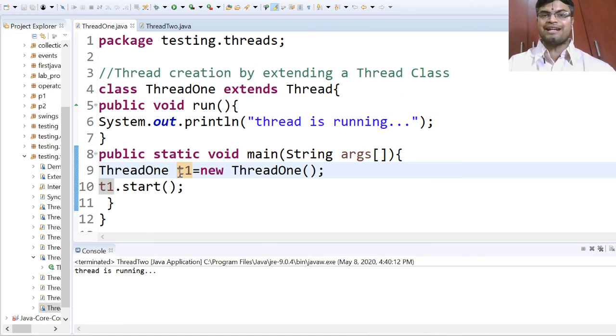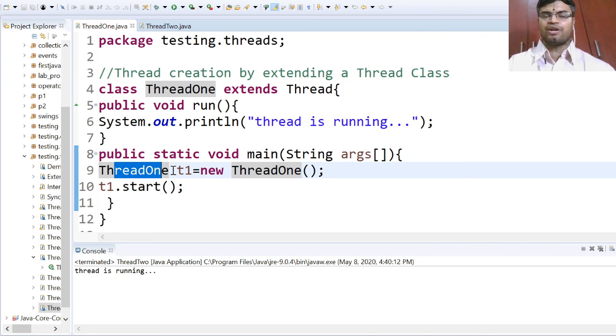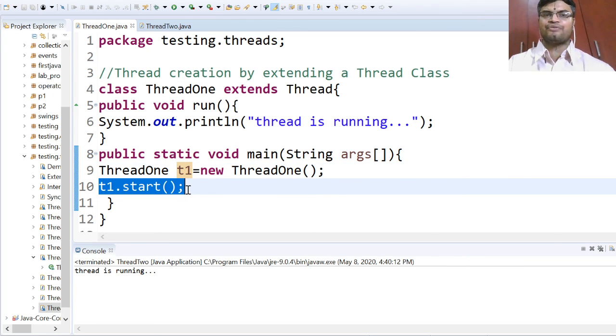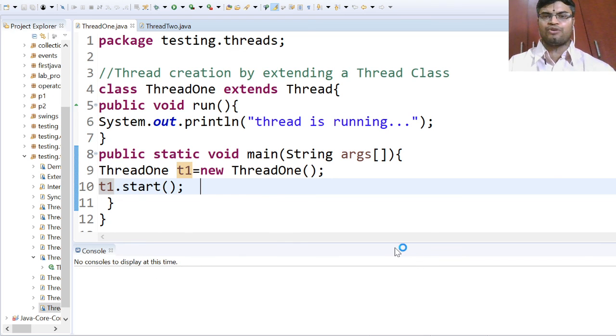I do not have to create two different objects here, because remember this class is not implementing a runnable interface, it is directly extending the thread class. So for that reason, for this thread1 class I can just create an object. I don't have to pass any parameters, and using this object directly I can call the start function, which will implicitly invoke the run function. As with the previous program, you will get the same exact output for this program also.